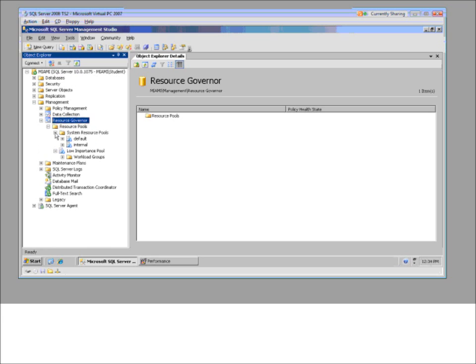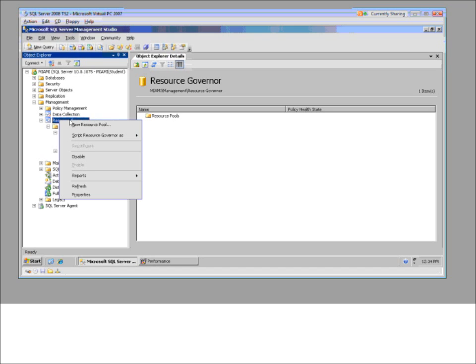So I brought up one of my launch VPCs. We have a resource pool here, and here's the system resource pool created by default. And then I created my own that's called low importance. Very straightforward. As we go into the Resource Governor, we just right click and choose new resource pool.